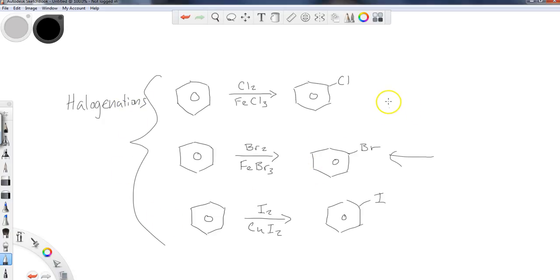So, you know, the FeCl3 or the copper or iodide, that's all going to coordinate in order to form Cl+, Br+, or I+, respectively. Then you go through your electrophilic attack and you substitute in place the hydrogen. So that covers halogenation for aromatic systems. Not too complicated. There are some other reactions we're going to talk about that are similar in nature to this. The Friedel-Crafts reaction is one of the ones coming up that you will see momentarily if you're continuing to watch this.